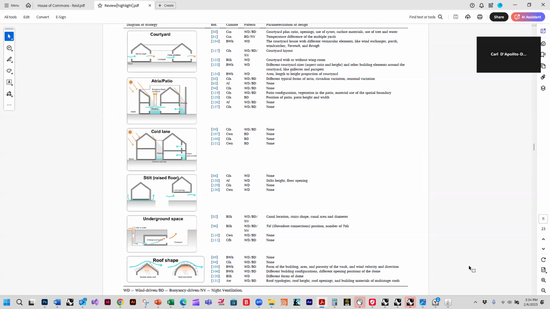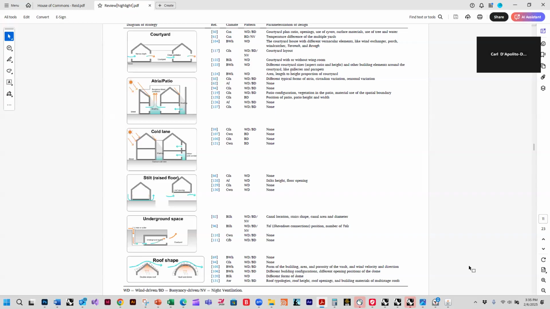So a courtyard, okay, there's a lot of debate over how a courtyard operates. It can operate in two ways. It can either block the sun and in so doing cool down the air, or it can expose itself to the sun and block the wind and in so doing heat up the air. And so depending on which climate you're in, they're used in different ways. And that can be helpful because sometimes you have two courtyards and you end up with a hot courtyard and a cold courtyard.